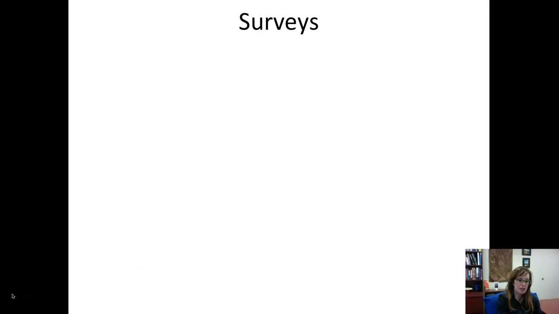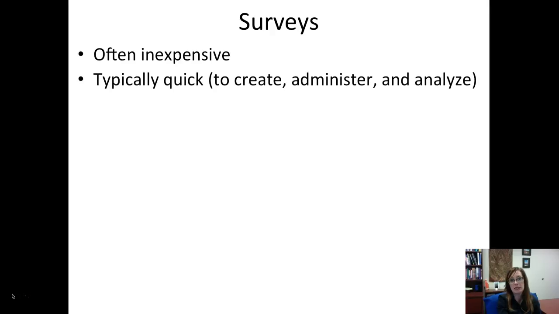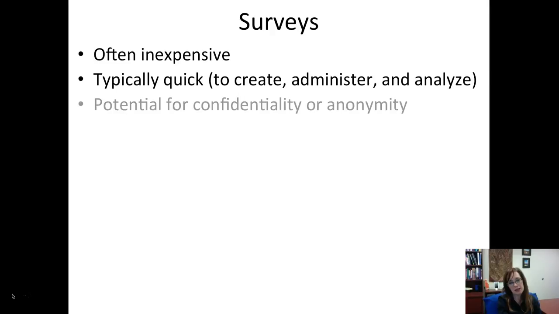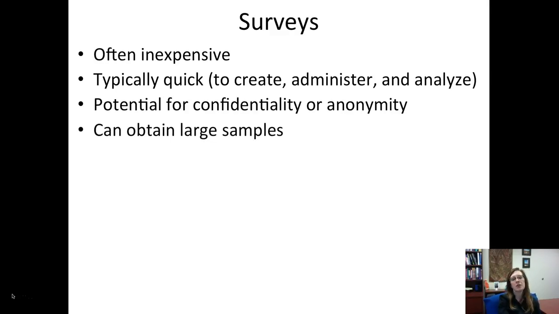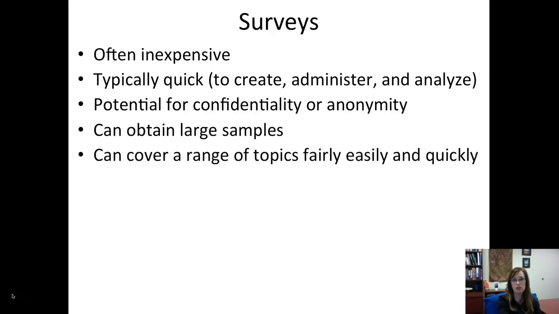Across all of these designs, surveys are a really primary way in which we think about data collection. Surveys are often incredibly inexpensive. They're often quick to create, to administer, to analyze. They have a lot of potential for either confidentiality or anonymity, both in how you distribute them and then how that data comes back to you. You can often obtain large samples fairly quickly, which is a huge advantage. And you can often cover a range of topics fairly easily and quickly.